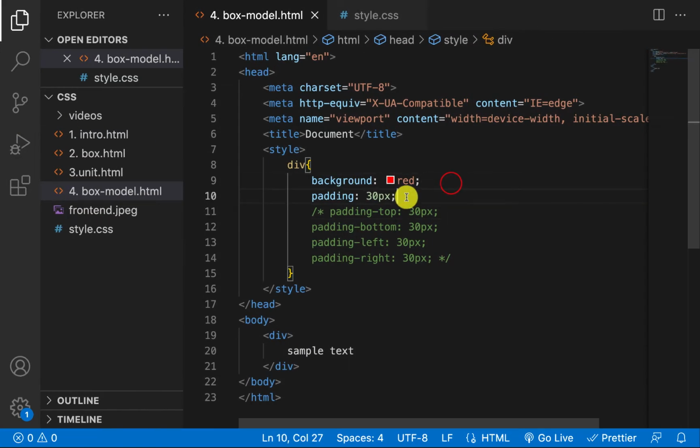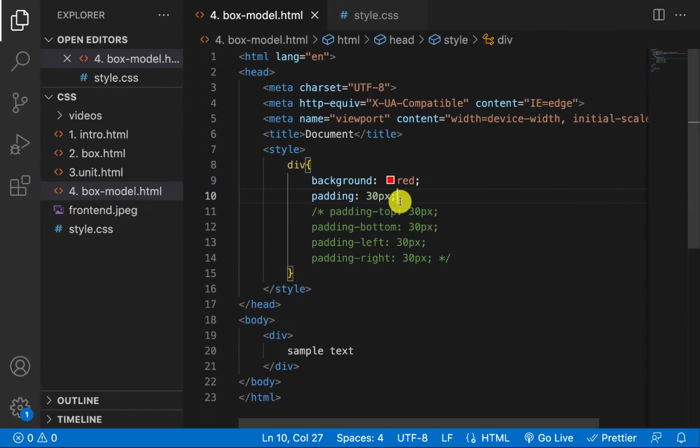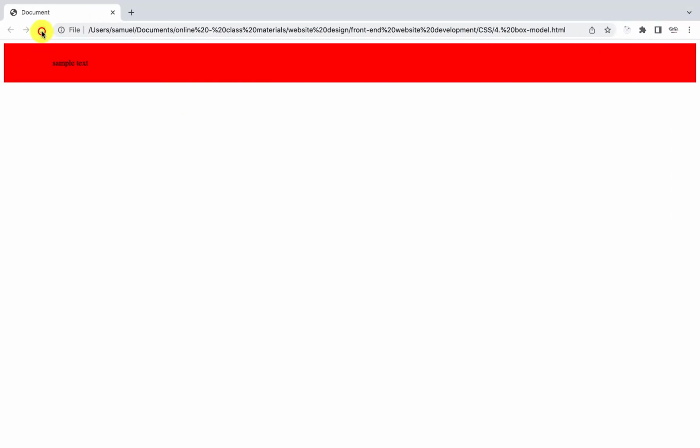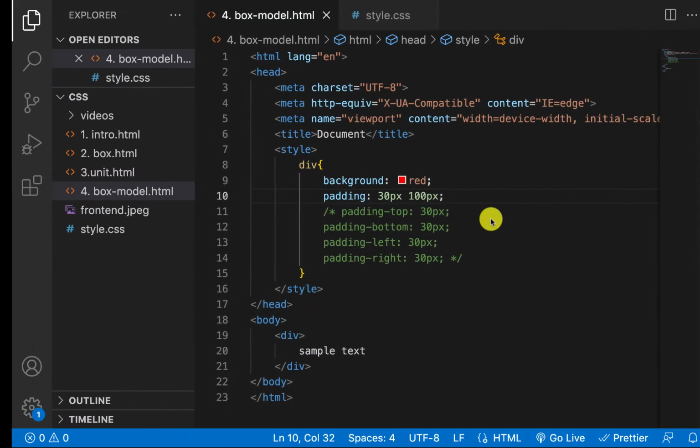At the same time, another thing I want to treat: what if we just want padding on the top and bottom and we don't want it on the left? The way we do that is there's a two-value form. We can say 30px, which gives us top and bottom. Let me make something very big now. Let's say 100px, which gives us left and right. So this is it now. You see, this is 100 left, 100 right, and top and bottom is equal to 30.